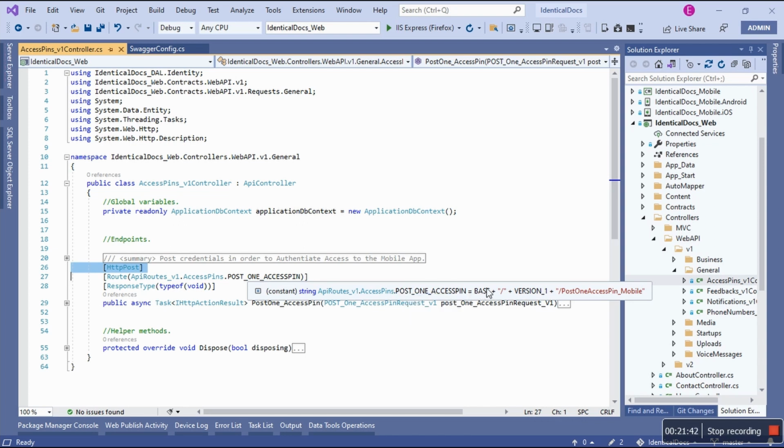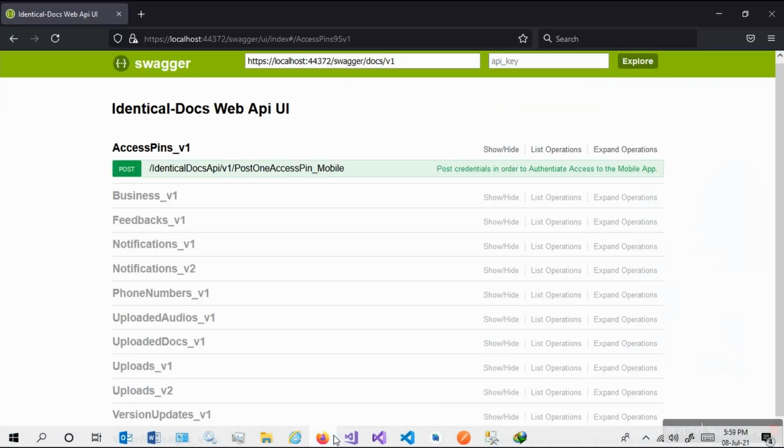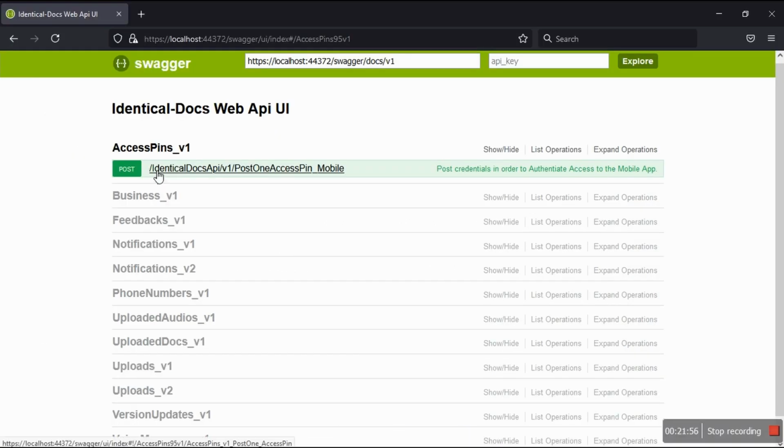It takes in the base, and then it looks at the version number, and then this is post 1 access pin for mobile. So the base is v1, and then this is the actual route. So it knows exactly for post.